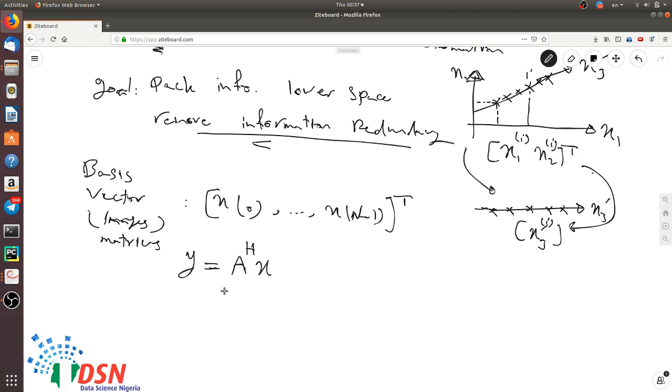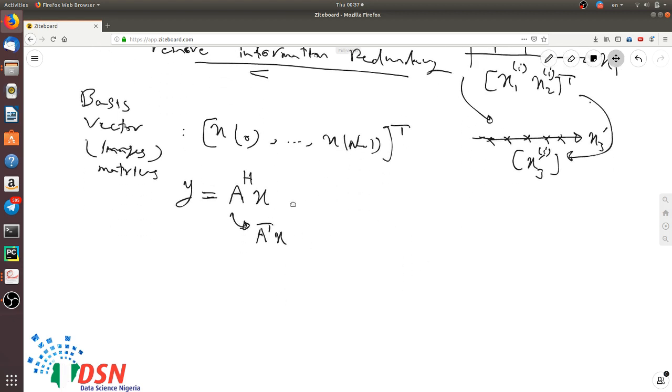If all of the data are real, then it means just A transpose X. So it is not very important. You don't need to be confused about this H. You can just suppose that it is transpose. Okay, and our goal is to find the transformation. So we want to find A, because A creates this transformation.